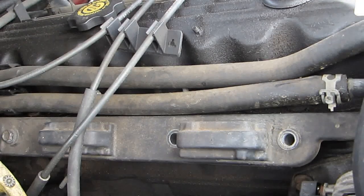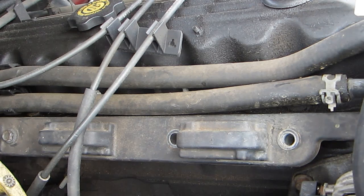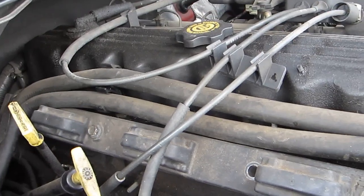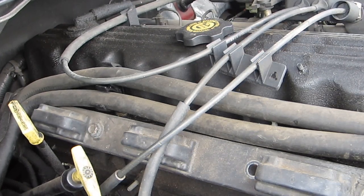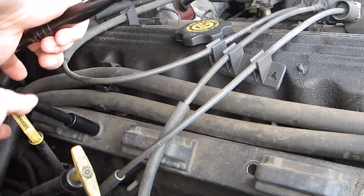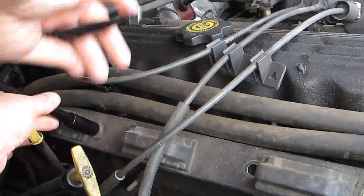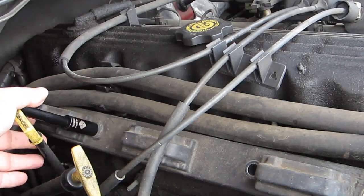Now here's the next one. That one came out pretty easy. I'll slightly move the camera a little bit. The next one I can get with the extension still. I guess I popped that one pretty good. It seems to be pretty loose, so let's go ahead and do that by hand.